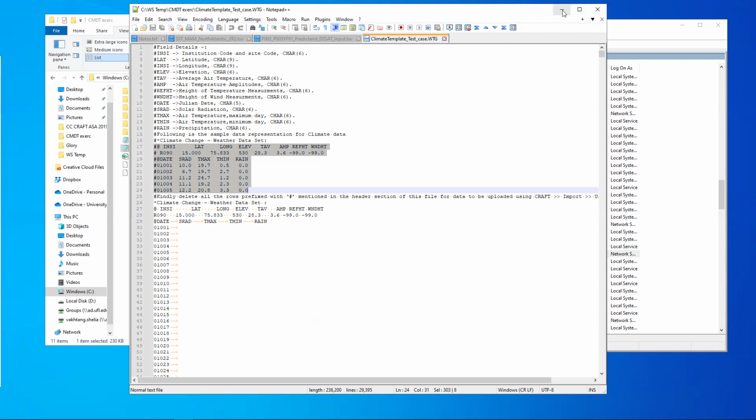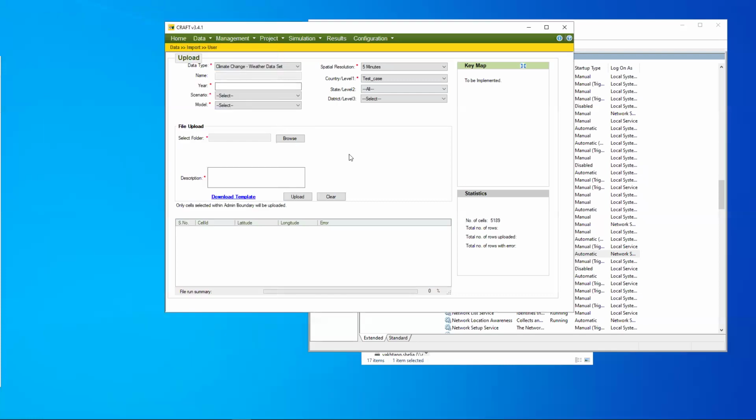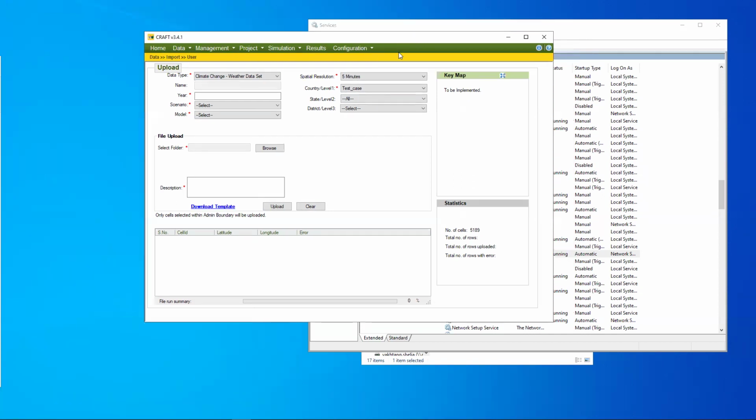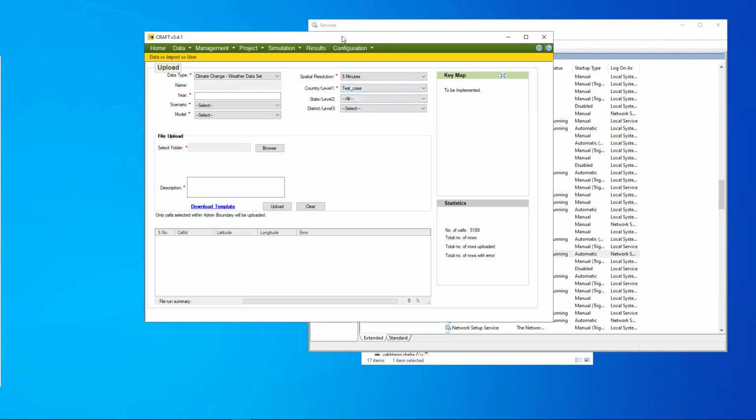Okay, that's regarding climate change, and you just saw how easily I can restore everything from the backup. I was working with one data set in MySQL, and just by replacing some folders, I came to a completely different project and different setup, in this case, climate change. Okay, let me stop sharing.